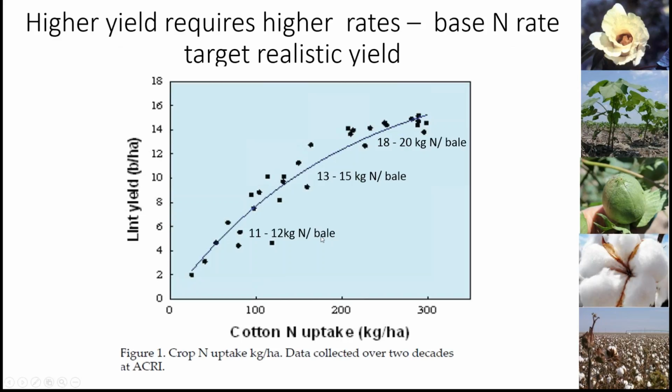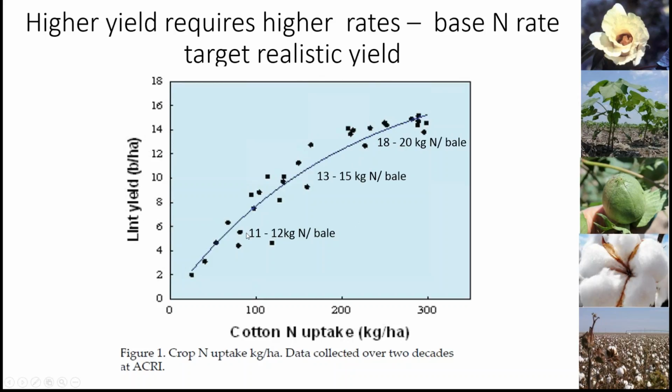One of the other challenges that we have with efficiency is as we push yield upwards, and this is some of Rocky's data from a few years ago, inherently we lose efficiency. So around the 4 to 6 bales per hectare, currently we require about 11 to 12 kilograms of N uptake to produce a bale. So 6 bales takes uptake of about 60 to 70 kilograms. And if you double that, that means about 140 N in the soil across the season to be able to supply a crop of that size.